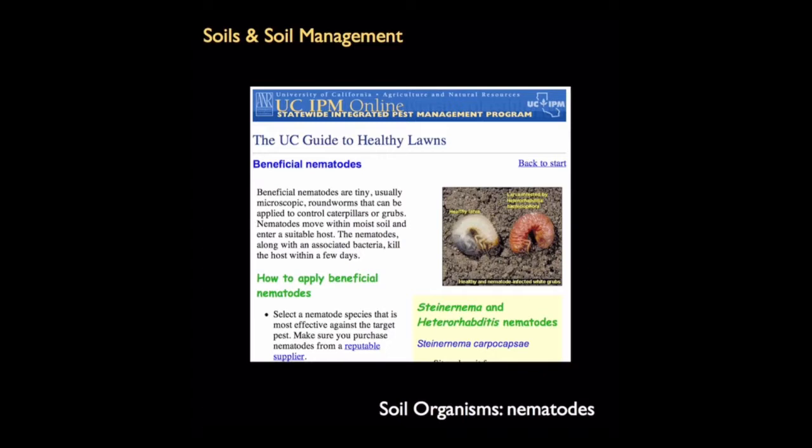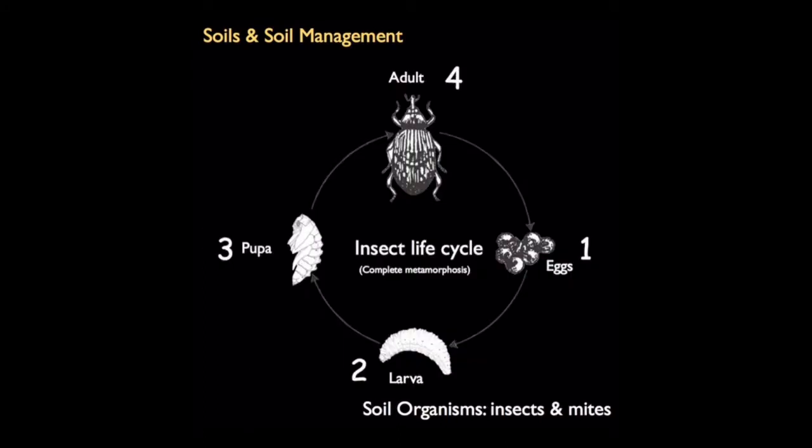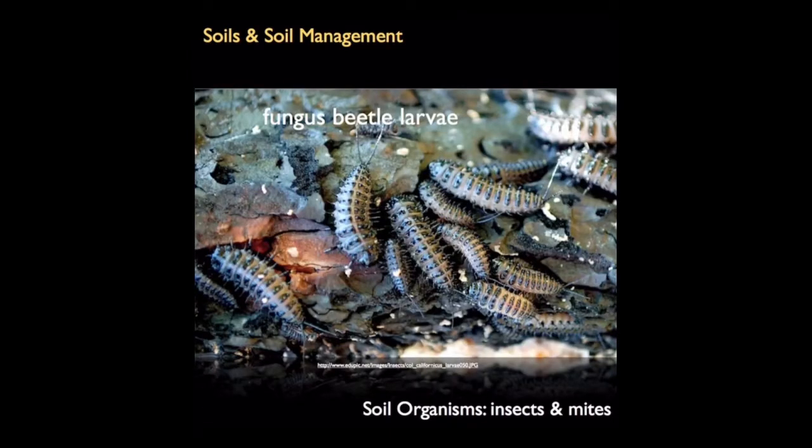Another animal are the insects. Now, larvae are the immature form of insects commonly found in soils. These are insects that have a complete metamorphosis. Depending on what insect the larvae is, determines if it is a pest or not. Some larvae and their adult form do not do any damage to plants. For other insects, the larvae is the stage that is most damaging because they feed on plant roots.